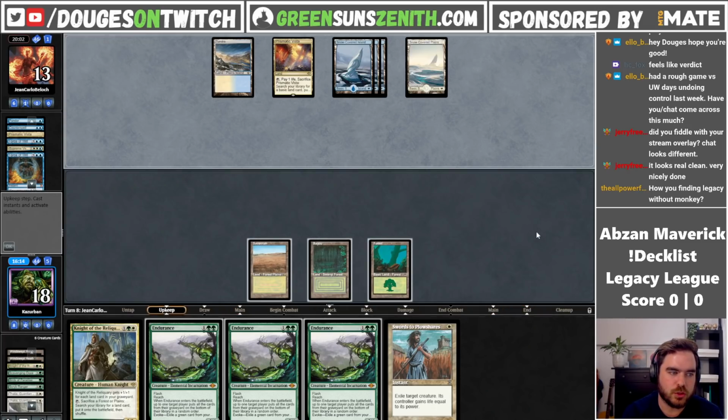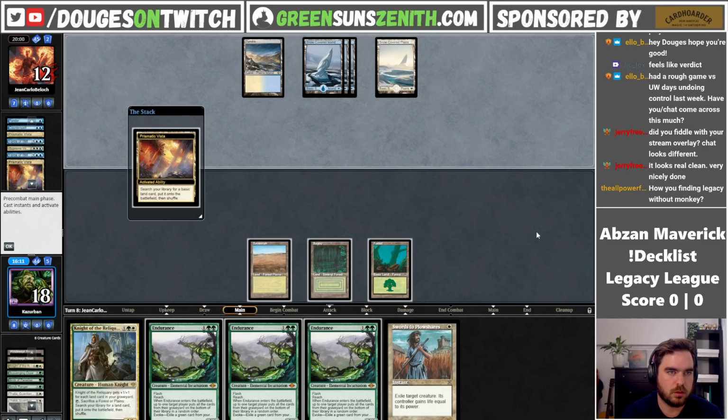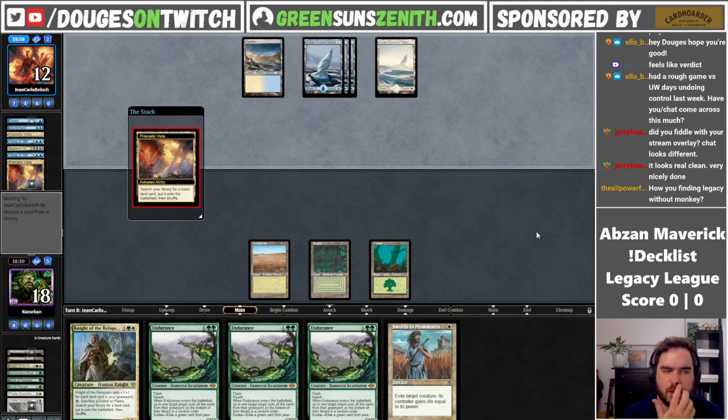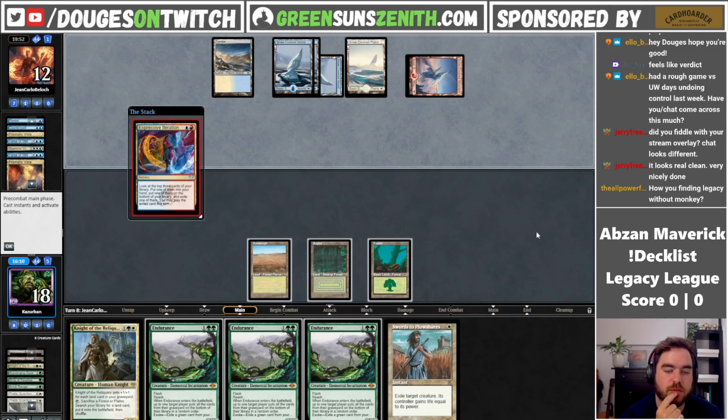I'm happy here just to hold up Endurance. They're gonna fetch. Interesting. Maybe for red mana? So what is this with red mana? Like a From the Ashes? Surely not. Expressive Iteration. That's pretty good.